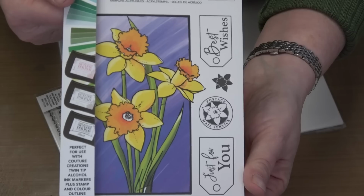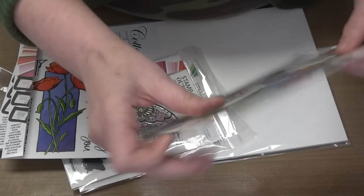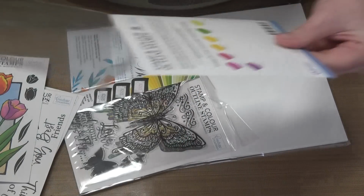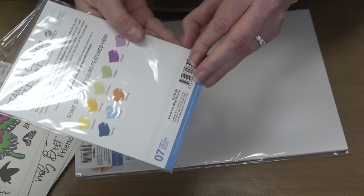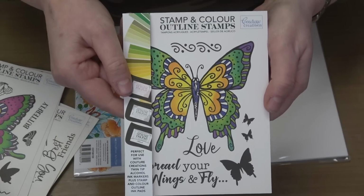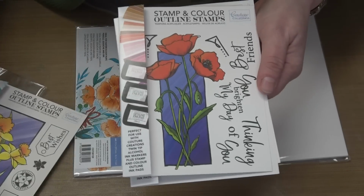There's the next stamp set. So I should have done that. I should have just pulled them all out, and that way I could show them all to you, because you can't see what's behind. Okay, here's the next one. There's the next stamp set. And then the last one. So you're going to get 5 stamps. You've got the die cut ephemera. You've got the cute little clippies to add. Look at 1, 2, 3, 4, 5.